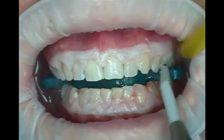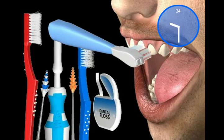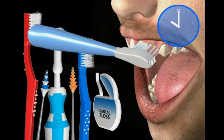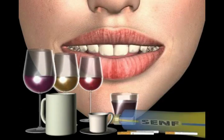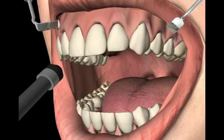The result usually lasts for 1 to 3 years or longer, depending on your own good dental care, as well as regular professional oral hygiene. In cases of heavy consumption of discoloring substances, such as alcohol, nicotine, red juices, tea, coffee, cola, red wine, mustard, or ketchup, as well as poor oral hygiene, the result will not last as long.